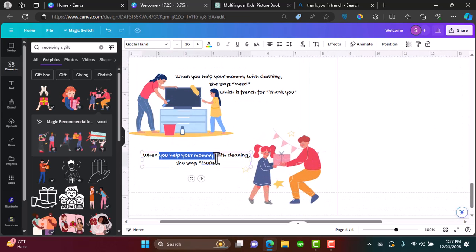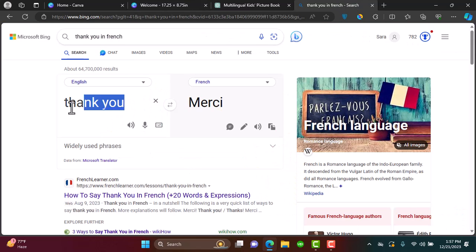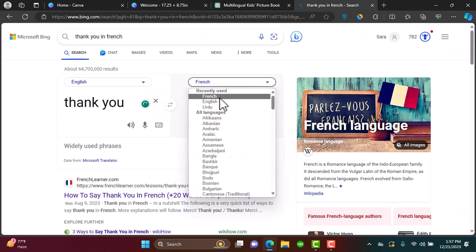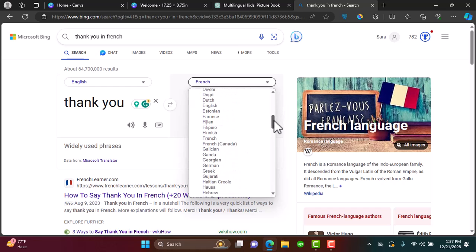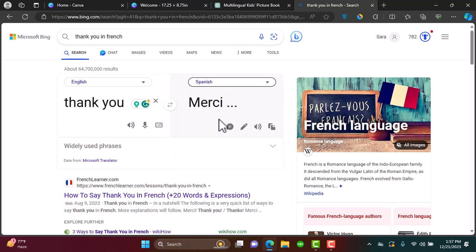When daddy gives you a gift, you say thank you in Spanish, and I'm just going to look for thank you in Spanish. I'm using Google Translate here, but you can always just ask ChatGPT. But I thought this would be easier than ChatGPT, so I'm just using Google Translate here. So I'm just going to select Spanish, which is gracias.